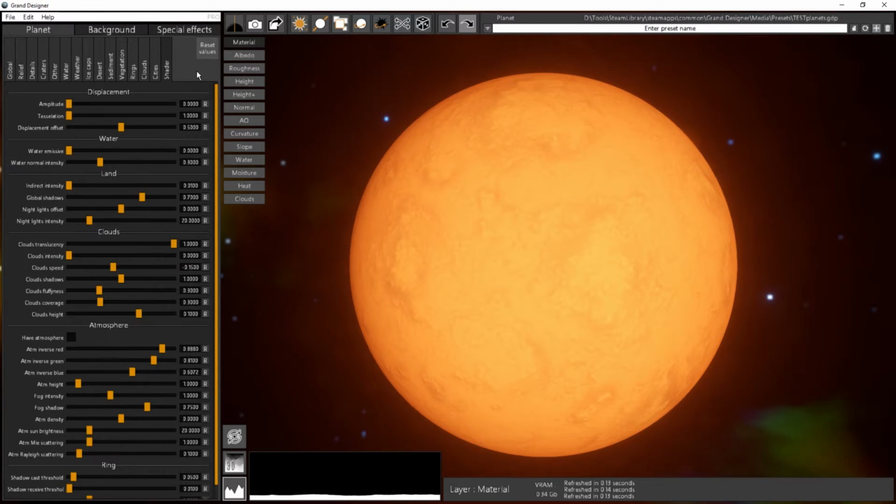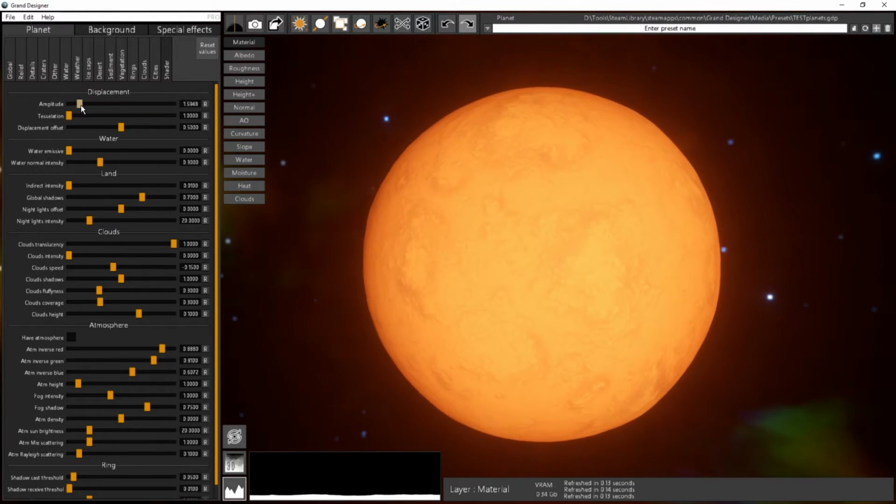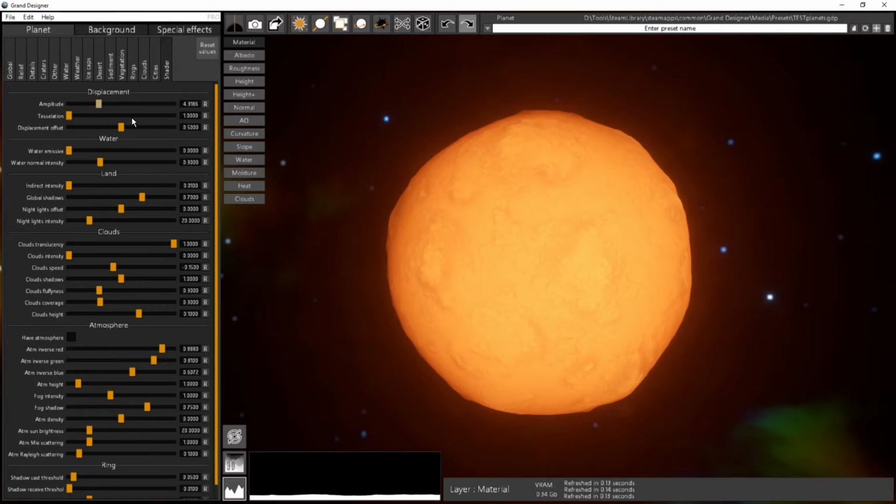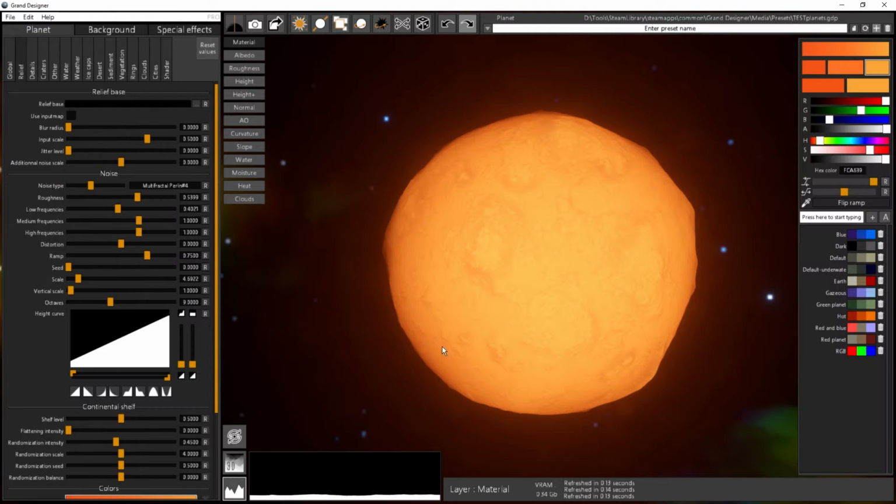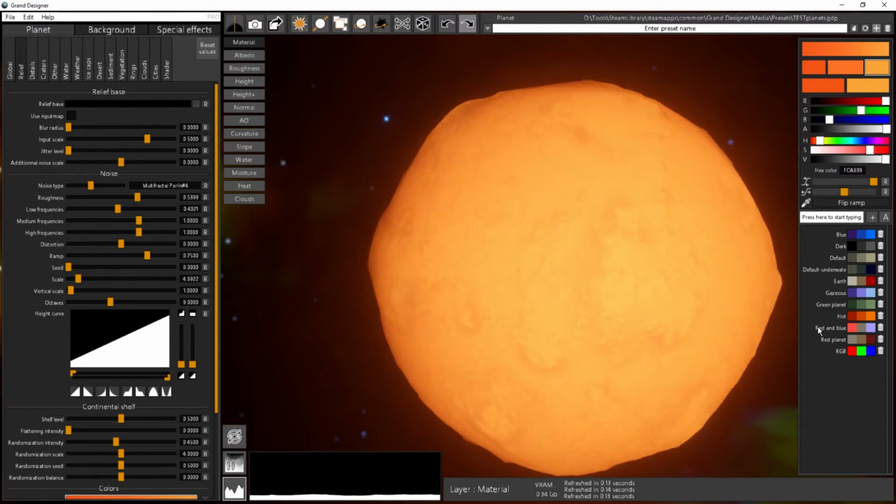And I will temporarily increase the amplitude over here to see how my relief is on the planet. So there's not a very wide range of relief.